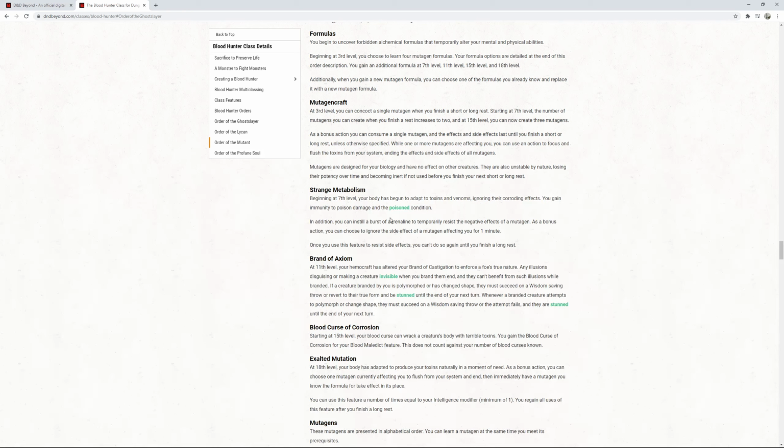Metabolism, 7th level, you gain immunity to poison damage. Awesome sounding. And the poisoned condition, very cool. In addition, you can instill a burst of adrenaline. As a bonus action, you can choose to ignore the side effect of a mutagen affecting you for 1 minute. That's awesome because you can imbibe it one turn as a bonus action. The next turn, use this bonus action to ignore the side effect for a minute. So now you are left with only positives from this mutagen, which is pretty solid.